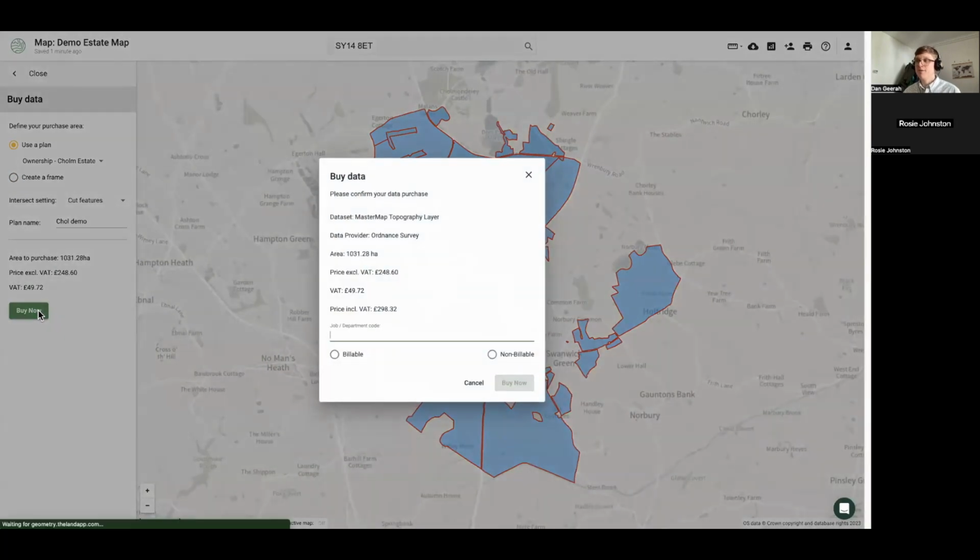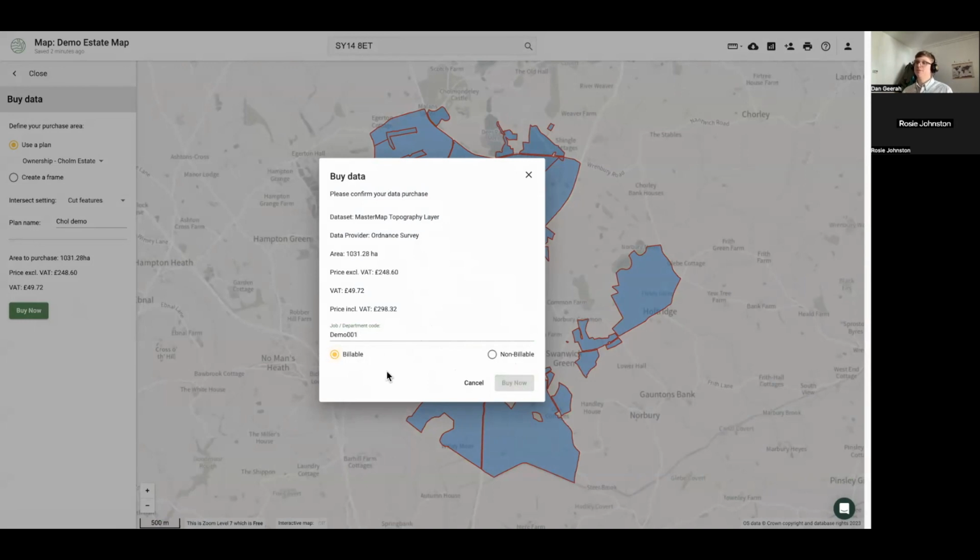I then hit buy now, and what that does is that just gives a pop-up message for you to confirm that purchase with the quote, the area, and the price. For our professional users, you can also assign a job code. So say you're either handing this off to the accountant or an external client that's paying for it, you can give it a job code, and then you can define whether it's billable or non-billable. Those tags just come out of your monthly accounts report, which I won't be showing today, but there's definitely guidance on our website.